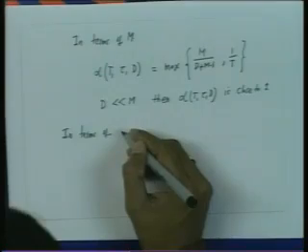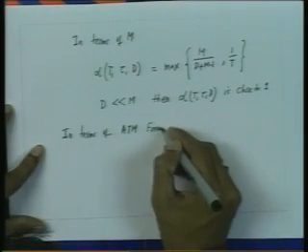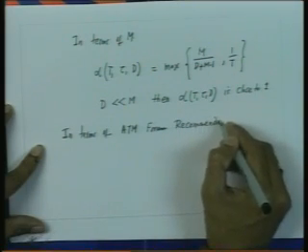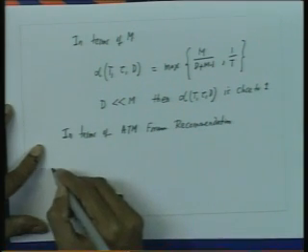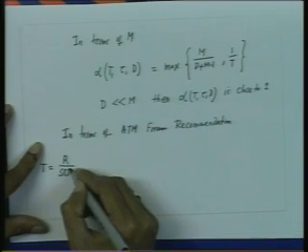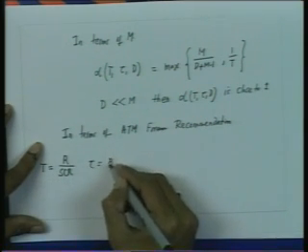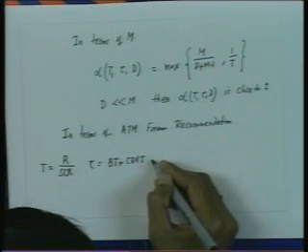Now in terms of ATM forum recommendations, remember that in an ATM forum a VBR source is represented by T, which has an interpretation of the line rate divided by the sustained cell rate, and tau, which has an interpretation of burst tolerance plus cell delay variation tolerance, and of course we have the D.